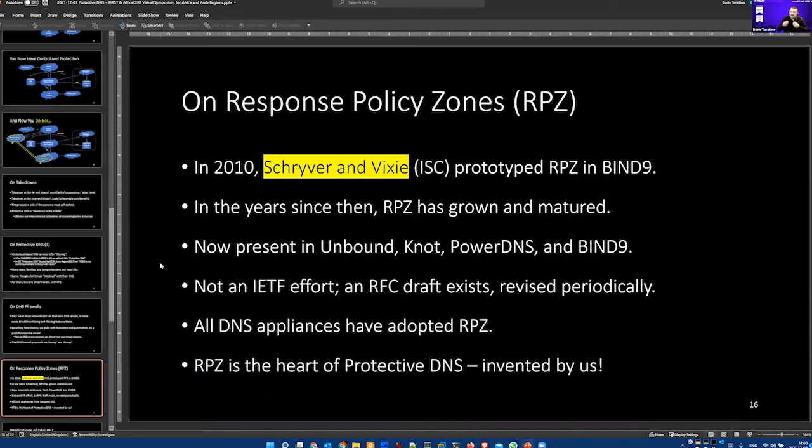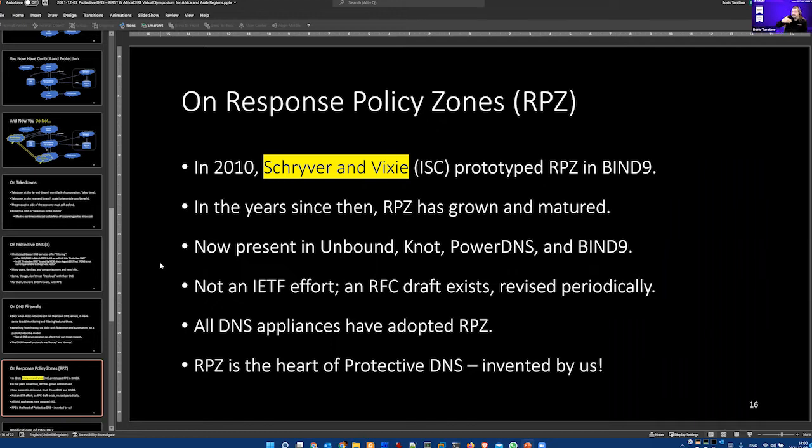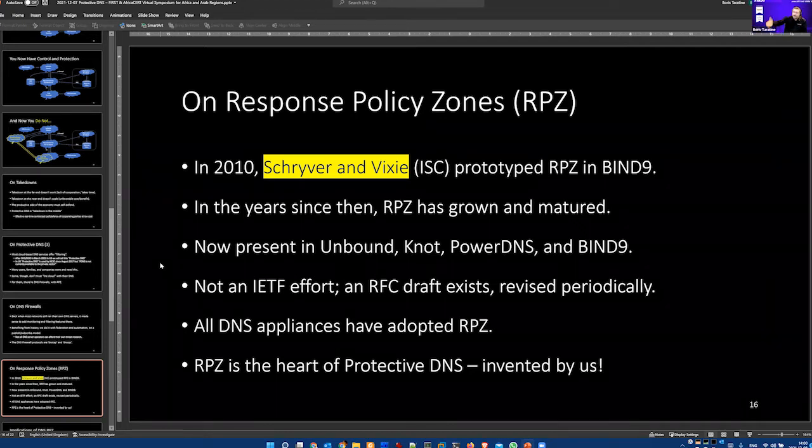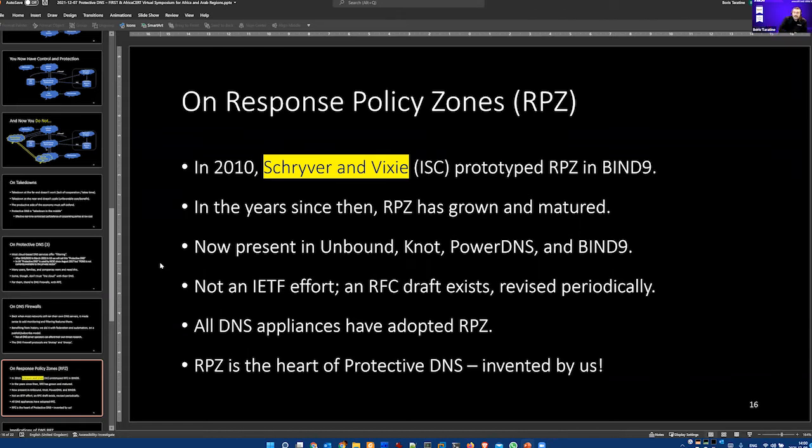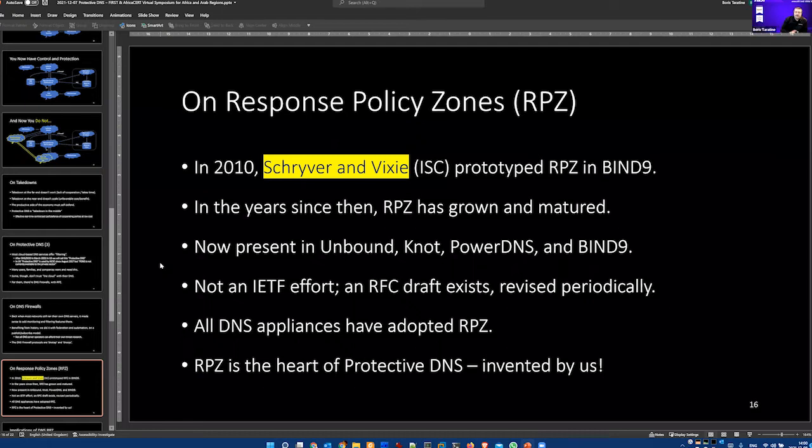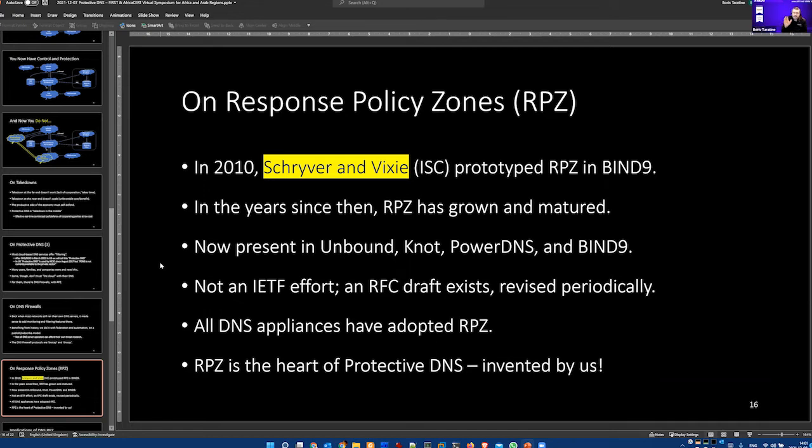And there are many different RPZ feeds and methods against malware, against advertisements, if you don't like them. Well, who does? Against botnets, bogons, COVID, newly appearing assets on the internet. There are many of those. It's not an IETF effort, but an RFC has been drafted and periodically updated. So this is quite a mature technology, quite a mature solution, and not only mature, because you can mature useless things over time and continue using them because there's nothing else you can do. This one is not only mature, but it is useful. It can protect you in real time or near real time in certain scenarios, which I showed you.